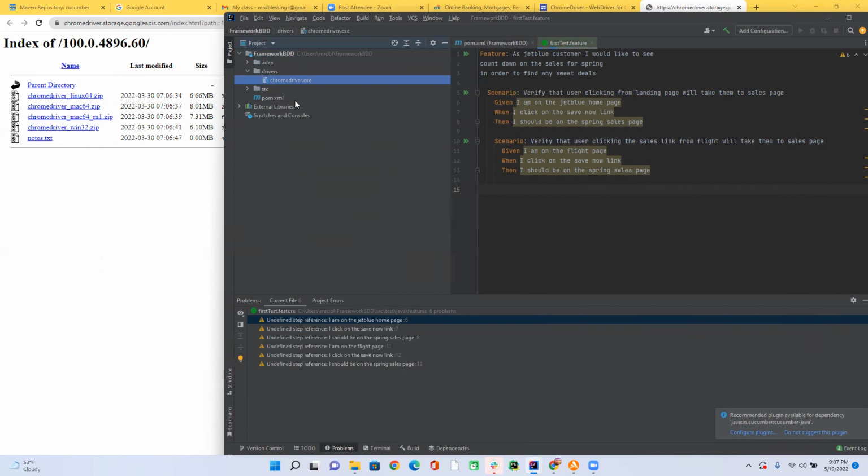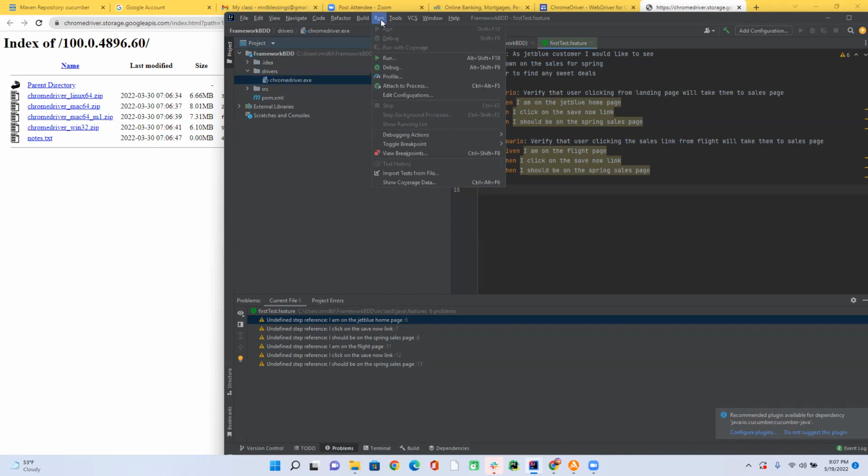And I have another issue too. If I run the test with the side buttons, it worked. But when I go up in the bar and I click run, it doesn't work. Yeah, there are two different types, right? When you go up and run there, you're running with the configuration. So you'll have to click on edit and fix that configuration. When you run it from here, this is a different setting. So how can I fix it? I tried, but it didn't work for me. Maybe I'm doing something wrong.